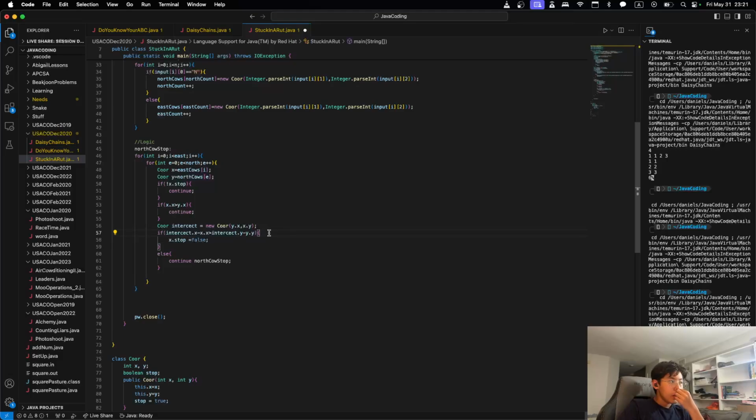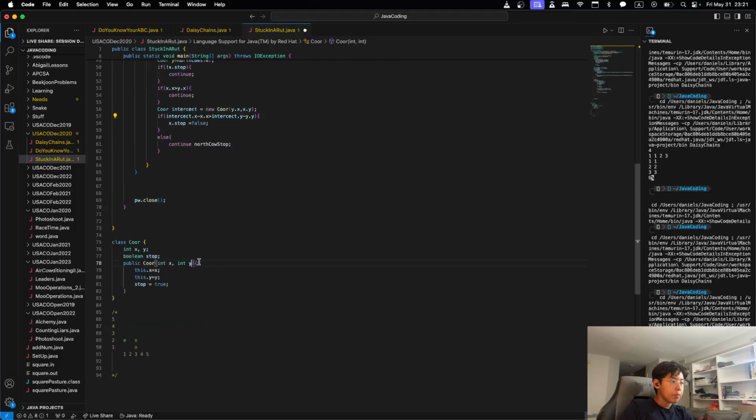In this case, what we're gonna say here is int grass eaten, and grass equals 0 for now. Okay, I don't think we need to put this here actually. Yes, we'll just keep it like that.